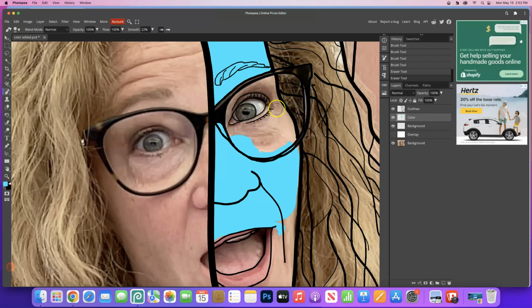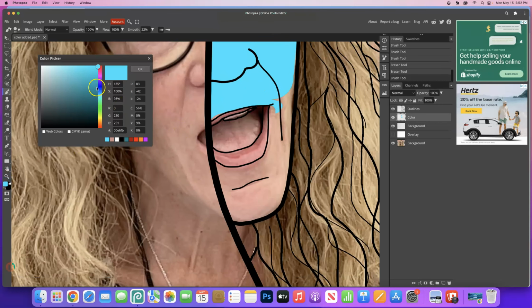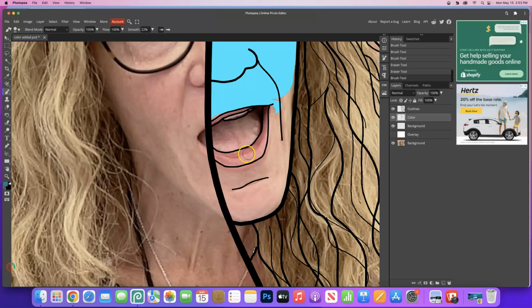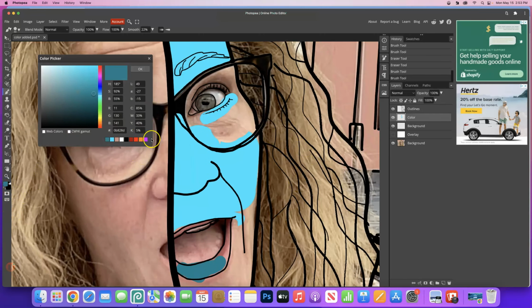So B for brush, E for eraser. Alright. So you can jump over to different colors for different spaces. Maybe I want the lips to be a darker version of that blue that I'm using. Okay. So you're just going to fill in all the spaces with different colors.